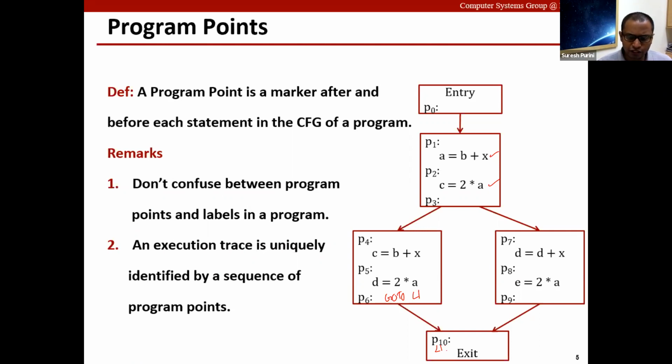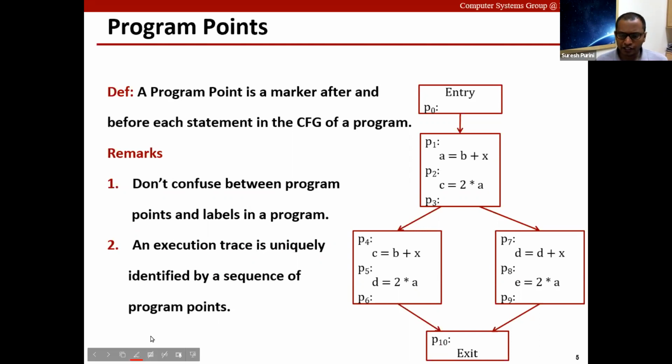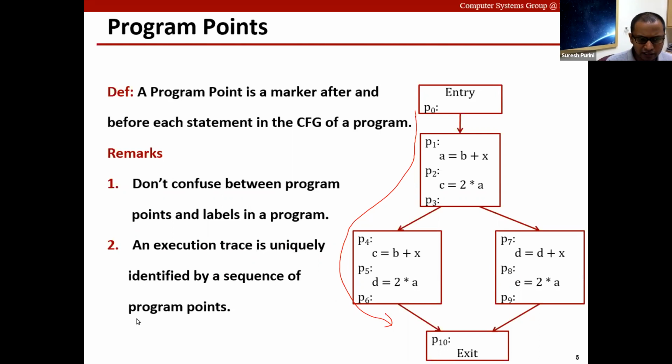So if you think of an execution trace, an execution trace is uniquely defined by a sequence of program points. For example, if you execute this program, and if the program takes this path, then this path is defined by the sequence of program points P0, P1, P2, P3, P4.